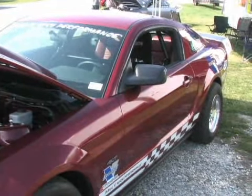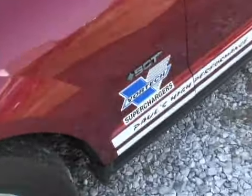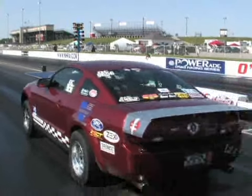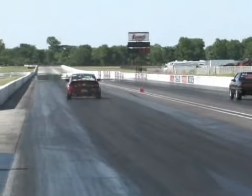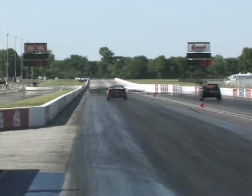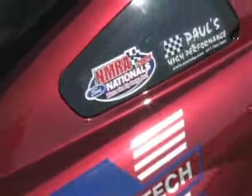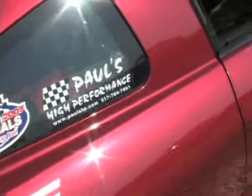Some of the features would be the fact that the cost of the car is a lot cheaper, the insurance would be a little less obviously, but you can still have GT power or maybe even more. For the guy that can't necessarily afford the eight cylinder car, or even if he could and he's going to get killed on the insurance, you can pick up a six cylinder car for $16,000 brand new, save on the insurance, bolt on the supercharger kit, and with a little tweaking and tuning you've got a 400 horsepower car. It's not a bad little setup.